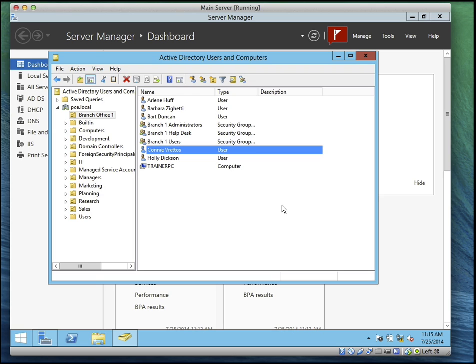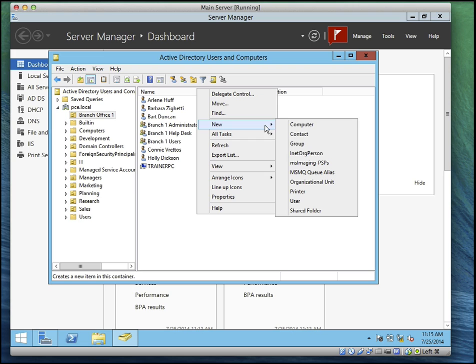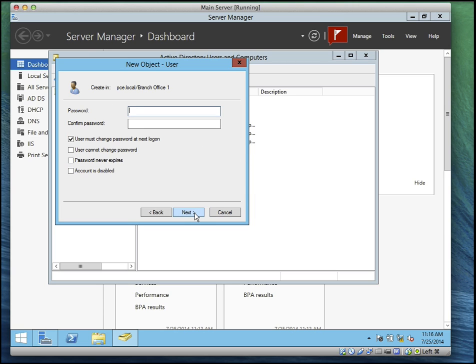That is why if I right click and I go to new and I say create a new user, let me say John Samuel, John Sam, next, password, okay.